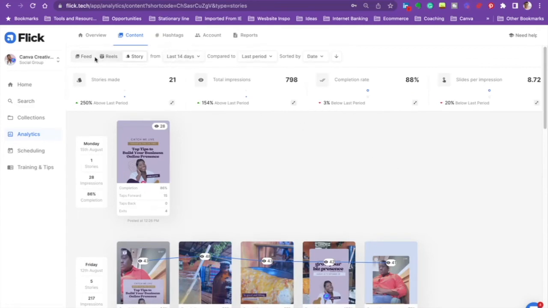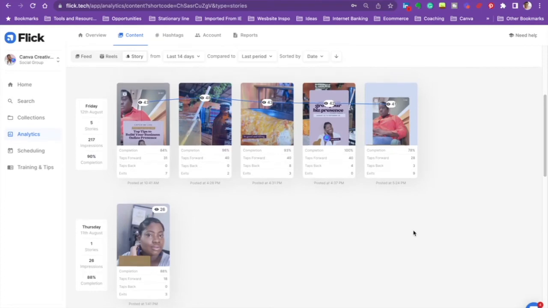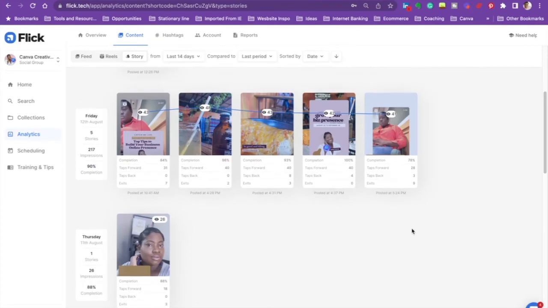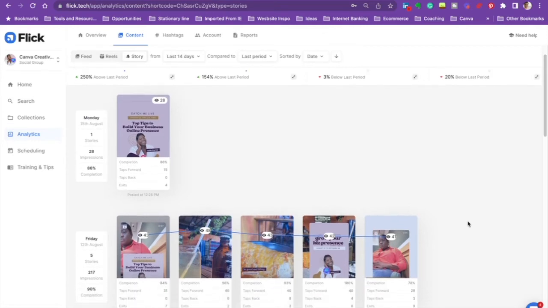And it gives you a good feel of which hashtags to utilize and which content is working for you. And what I did here was just an analysis for the last 40 days. And for stories made, I know I've been doing good compared to the previous period. In terms of impressions, that's good. But in terms of completion rate for my stories, it wasn't so well. So it made me realize that, hey, I need to work on improving my engagement for my stories, right? And it's also good to identify if, based on the time of day or the type of content, it connected or not.